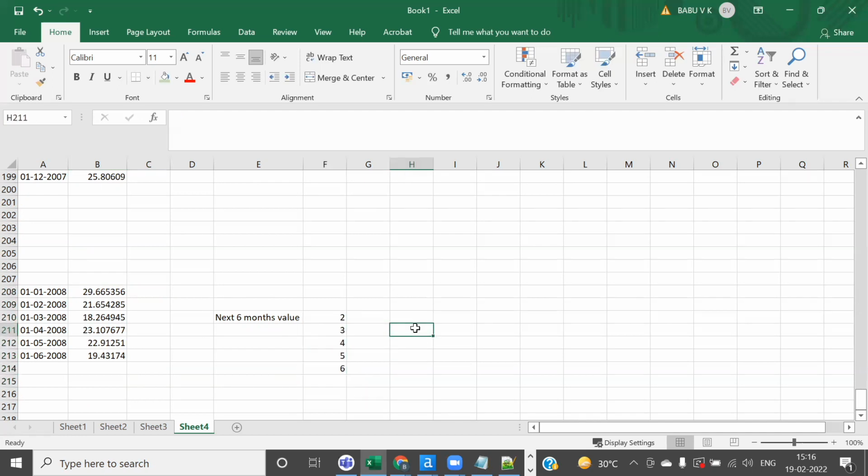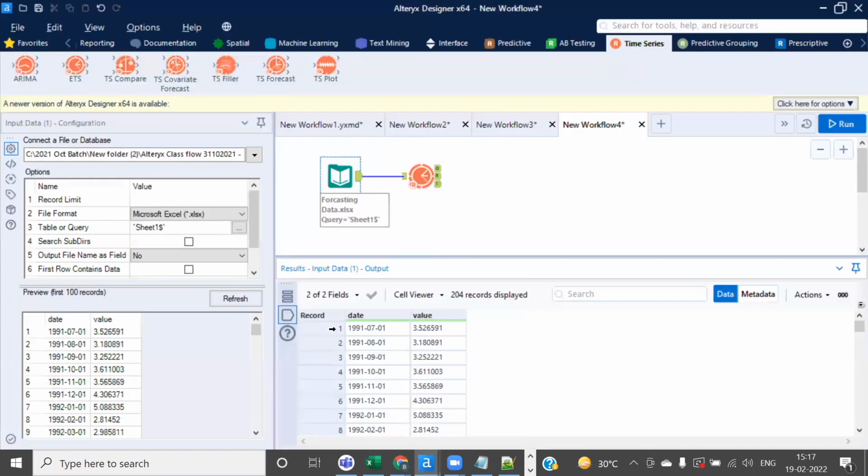Based on this, we will say the model is very good, or the model is not so good, like that. It is not that this model is good in general. It is like, with respect to this data, this model is good. We never say this model is good for everything. With respect to that data, that particular model will be good. So whenever people say I need to predict, we will try it for 2-3 models, observe the results, and then say this model is giving better results, so let's take this model. We will do this for 2 models, Arima and ETS, and see how both are doing.